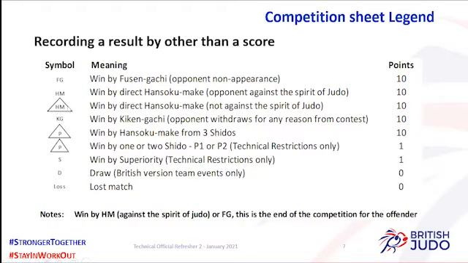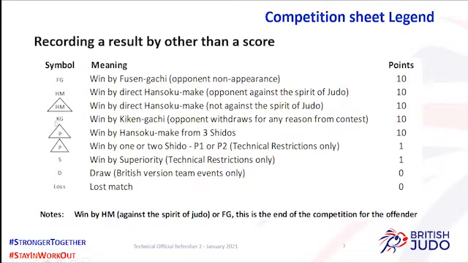The difference between Ansukamaki against the spirit of judo and not is this nice triangle. So the triangle with an HM, direct Ansukamaki, not against the spirit of judo. A good example would be an athlete performs a head dive when doing a technique. Well, they've not been dangerous to the opponent and they've not been derogatory to anybody. They have endangered themselves, and that's why they get Ansukamaki, but that's not sufficient to put them out of the tournament.